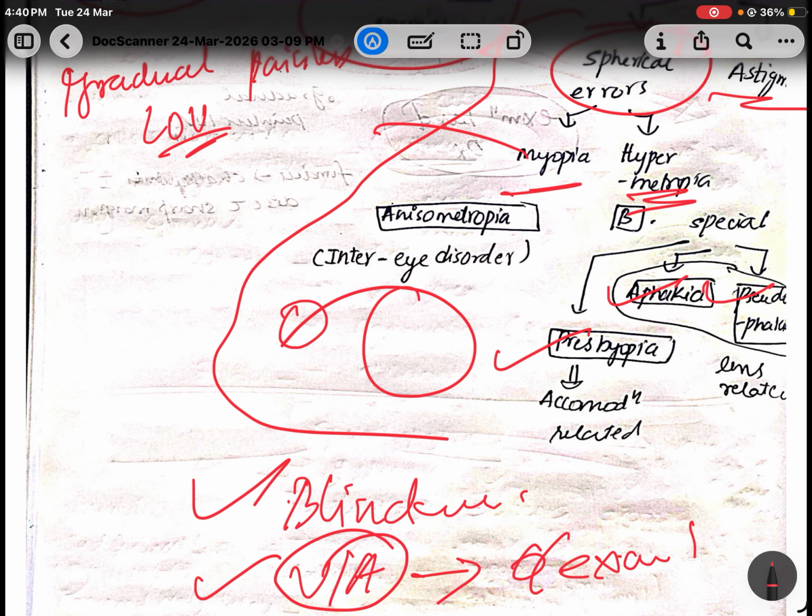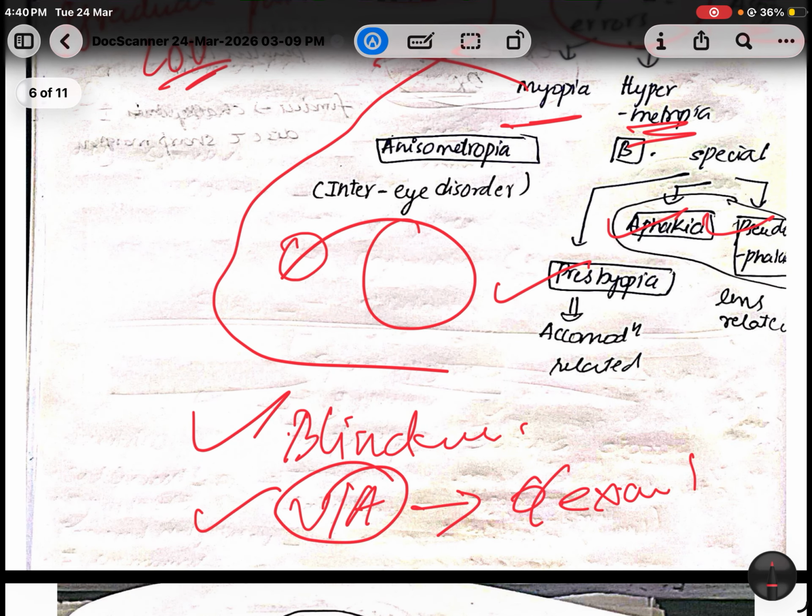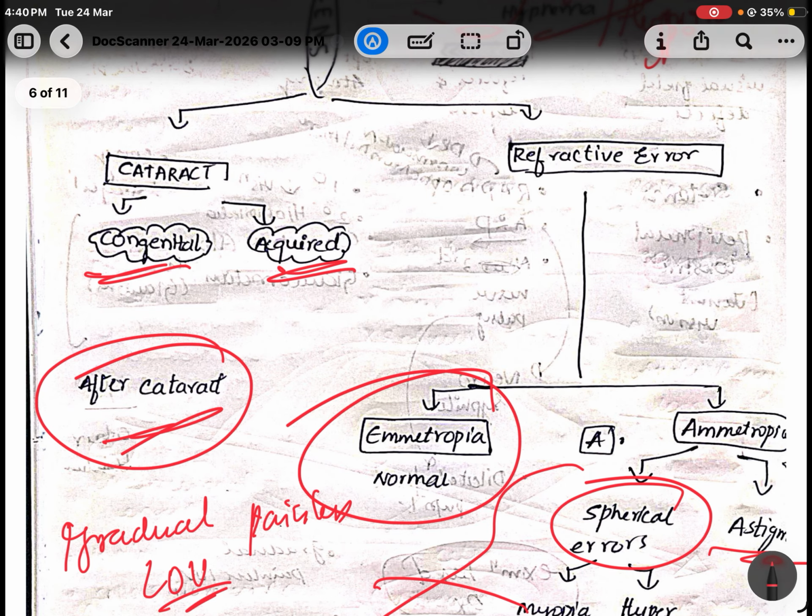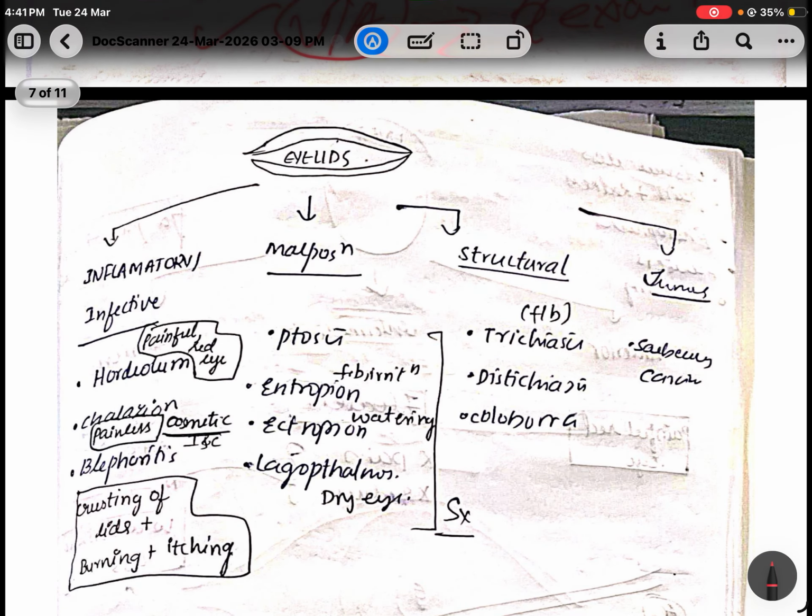Clear? Okay. Now, while talking about the treatment, it's basically about the lens, especially for refractive errors, and obviously for the cataract itself. Also, you have to go about IOL, and you need to calculate the power of IOL using the SRK formula and other formulas which are concerned. I hope you are getting the general overview which I wanted to give.